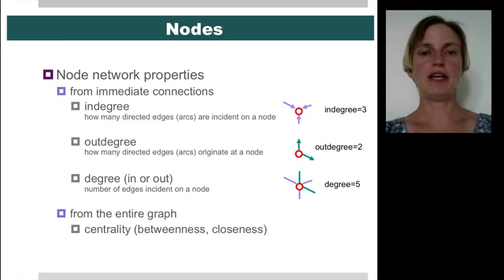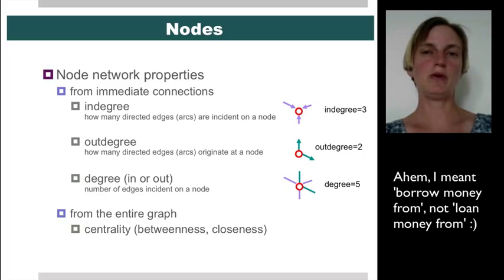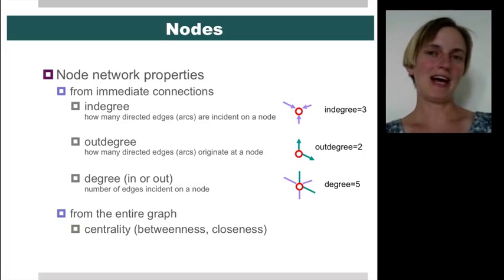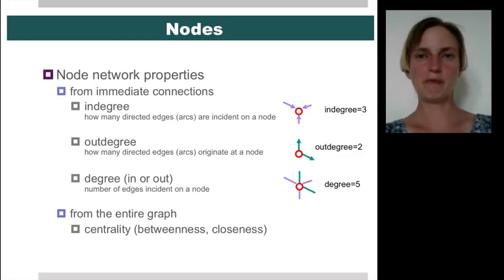Imagine that you have a network of who has loaned money to whom. If it's a loan network, then the in degree might represent how many different people you borrowed money from. Out degree, on the other hand, might represent how many people you lent money to. So in that case, owing a lot of money, having high in degree, may be less desirable than having high out degree, having people owe you.